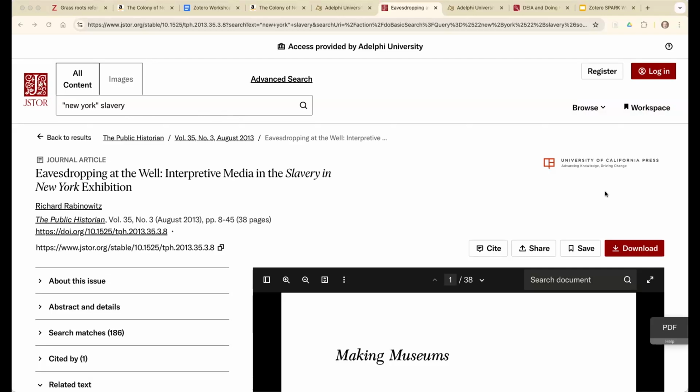So really, really helpful. Again, completely free. And the sooner you start using this, the more beneficial it will be. Because I wish I had started using this when I was an undergrad. You think about all that research, all those papers that you wrote, and I had to go back and find those sources again. So this can really save you a lot of time.